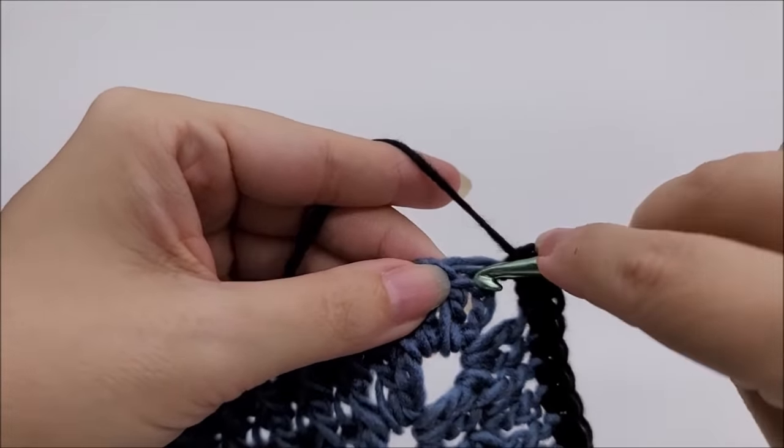Now you can see, like I said, the stitch count doesn't matter anymore, and I'm not even going to count mine, because up here it's so hard to tell if you're getting the same amount of stitches as me, and ours could be different. It does not matter if it's different. It's going to work regardless of how many stitches you have there. So I'm going to go ahead and finish out this row of one back post double crochet in every stitch until I get to the bottom of my work.